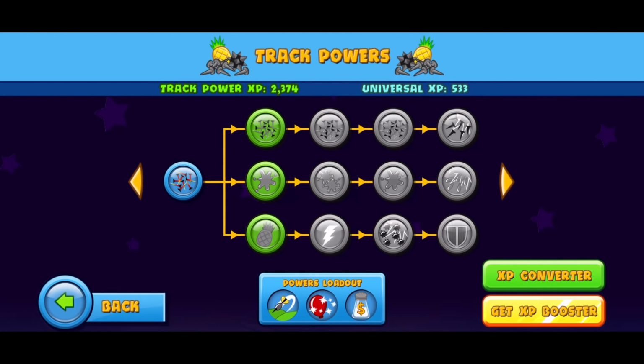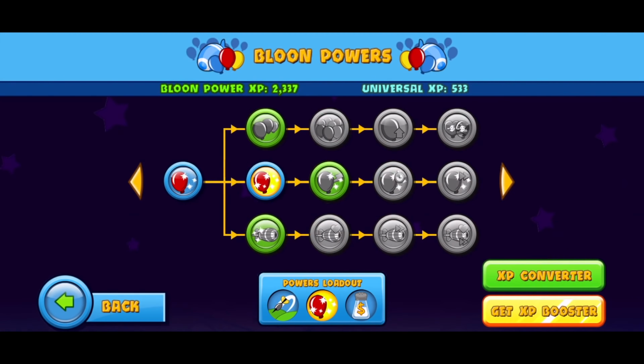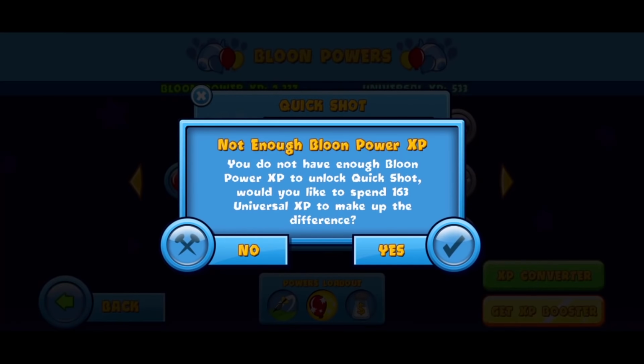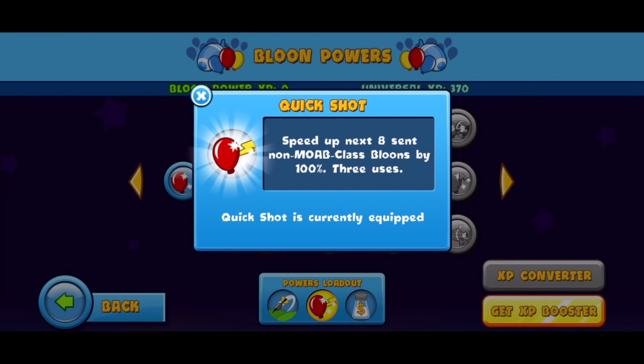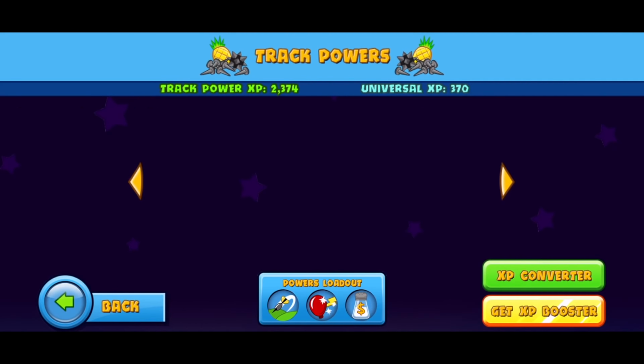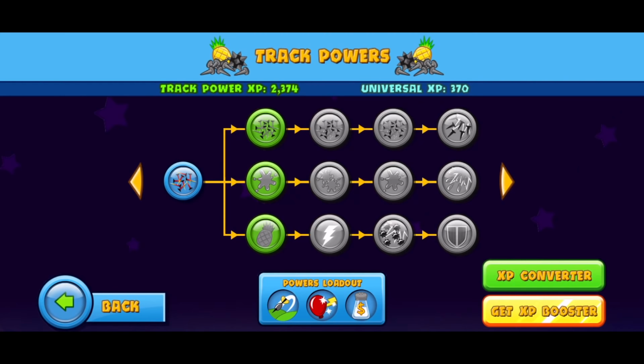We actually have a decent amount of XP that we've gotten, which is pretty dope, because I know for a fact we can get the tier 2 of this bloom boost, which is the quick shot. If you don't know about the quick shot, it's going to be super helpful for us, especially because we got the quick shot and salted wounds combo. We have to use a little bit of universal XP, looks like 163, so definitely we'll be doing that. Let's get it. And we're going to be keeping the salted wounds most likely. It is a pretty decent power, plus we barely have any XP in the eco power XP anyways.